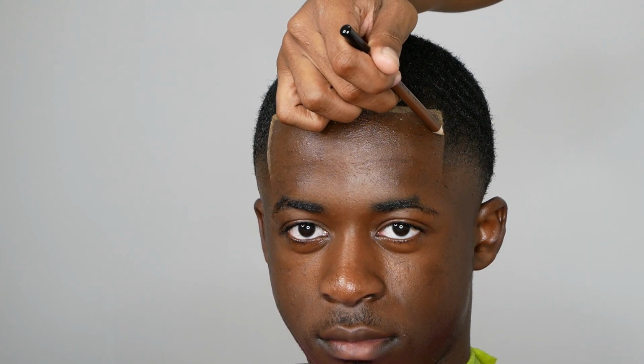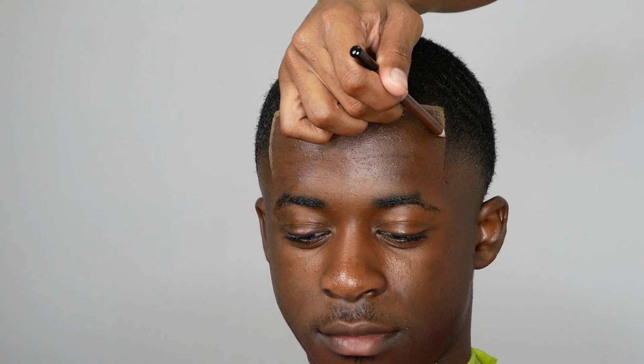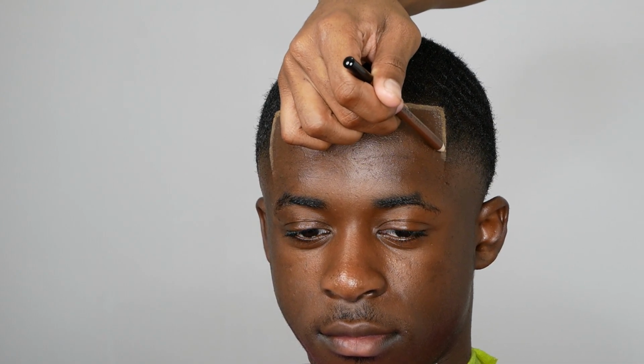Some people like thicker pencil lines, and in this case right here, I wouldn't normally do it this thick, but for this client, that's what I'm doing. And as you can see, the lineup is straight, crispy. Crispiest lineup on YouTube. Guaranteed. But yeah, that's all we're doing is outlining the lineup. Make sure y'all are not touching the hairs when y'all are putting the pencil lineup, because then the lineup could look tacky or dingy.